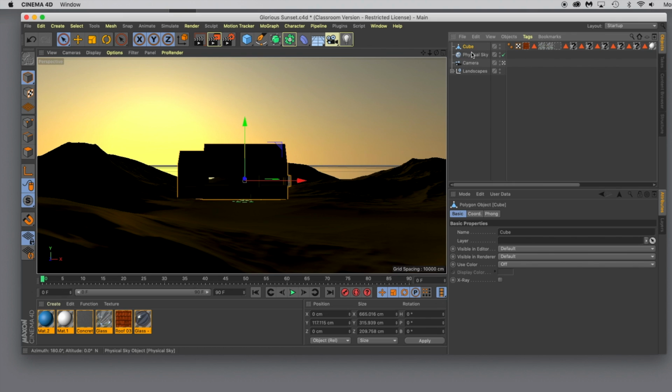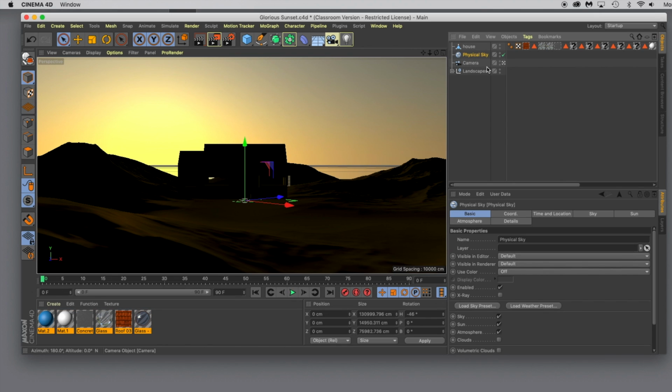Now we're starting to get some objects built up in here in our object manager, and it's easy to start to kind of lose track of what's what. So I'm going to start labeling stuff. With the cube selected, I'll double click where it says cube, and I'm going to type in house, and I'll leave the rest of this stuff as is. And then as we add, we're going to basically go in and rename things.